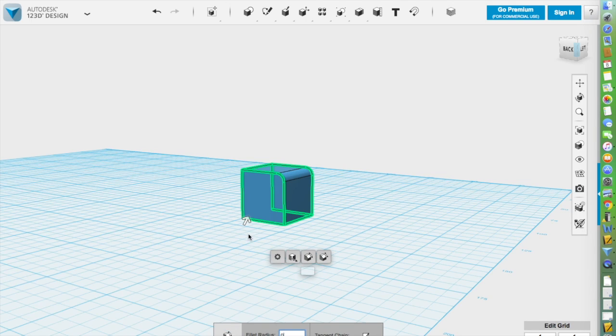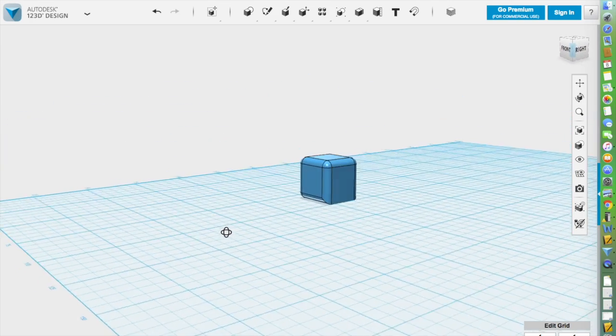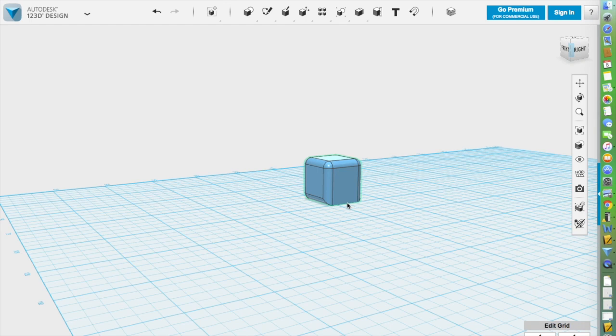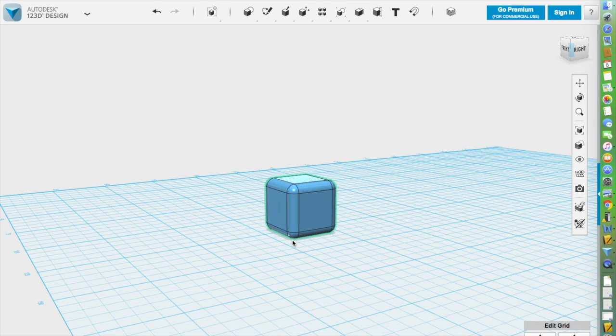I'm going to find that fillet button again. If you use this arrow, you can see at the bottom that it's going in by a certain amount, and we want 3. I see that I have missed an edge, so I'm just going to get that edge really quickly. So you want to fillet all the edges of your cube by 3. I can just type that in here, and we can fillet by 3. So now I have what looks a little bit more like a dice. So fillet is an option you would use if you want to round an edge.